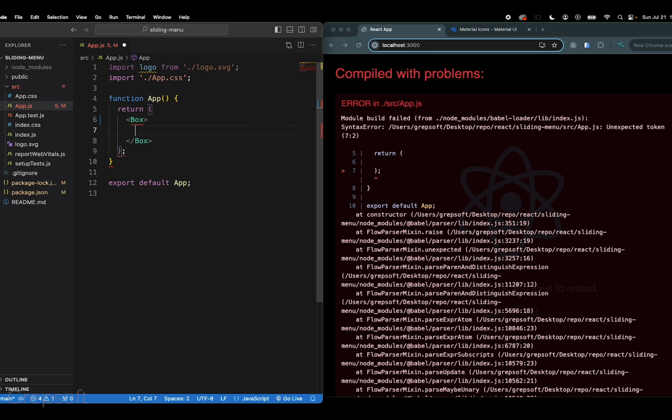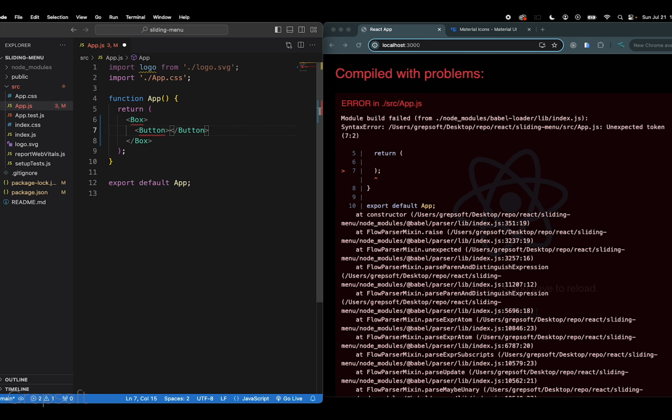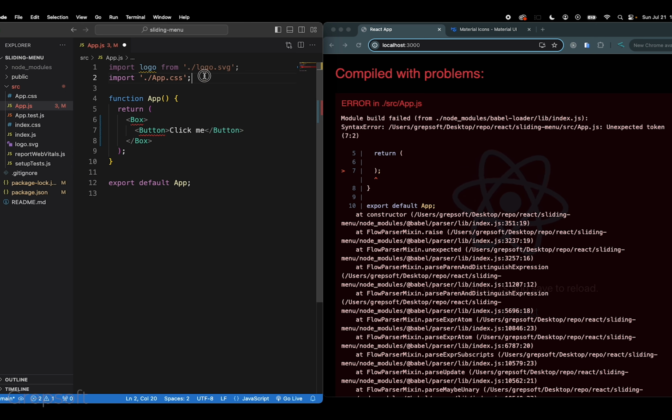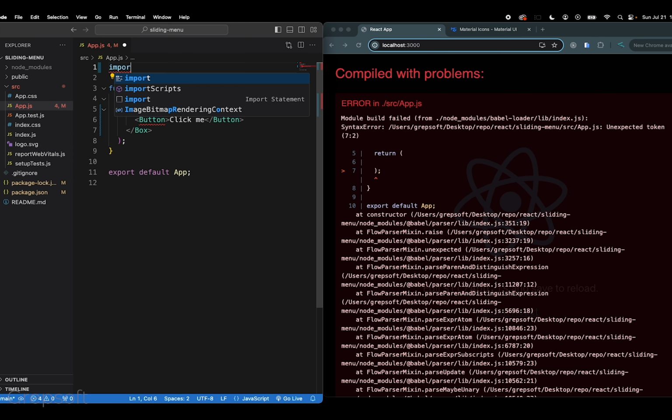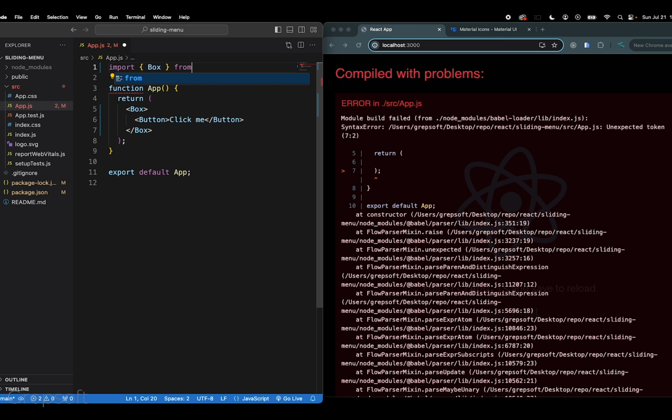Okay, that's no problem. I will say then, hey, how about a button? I'll say click me. So if I come here, let's get rid of this. We don't need this. If I come here and I say import, and let's say if we do Box from @mui/material, here we go.